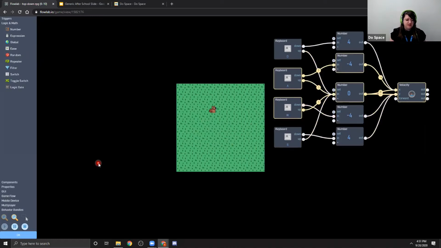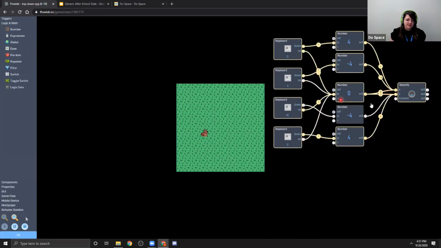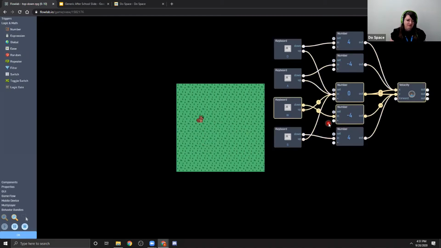Now, another thing that happens that's interesting here, if I press a key and then another key at the same time, then let go, it stops my character altogether, even though I'm still pressing this other key. That's because we have all this going to 0 right here. We technically want this to be separate zeros. I'm just gonna have it this way today because it's simple. But if you want a little bit more flowing movement, you want to create zeros for each of these, and have these individually set to 0 on the X or Y when the keys let go. So I press another key and let go, and it sets at 0 there. So yeah, it's an unfortunate movement, but I'm okay with this for now.